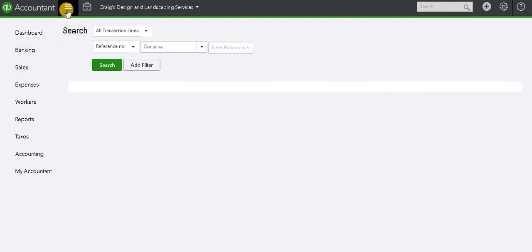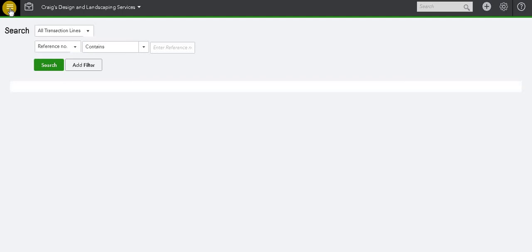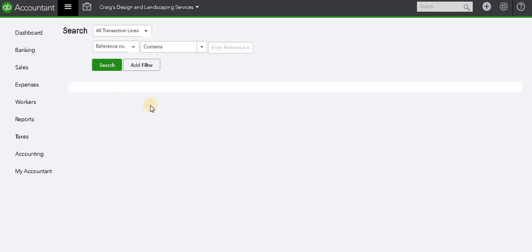Right on the left top portion, if I click on QB accountant, I will be redirected to my QB accountant page. I don't want to do that here. So next one is this button. It hides the left navigation pane. Yeah, it's a handy one if you want to increase the area here.